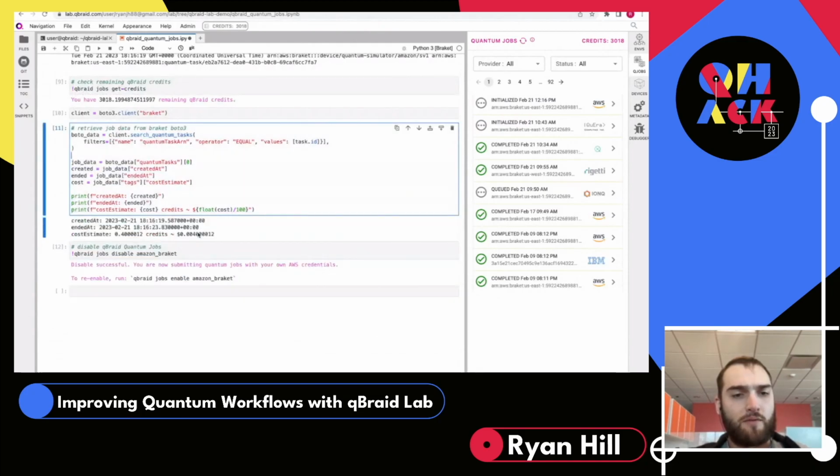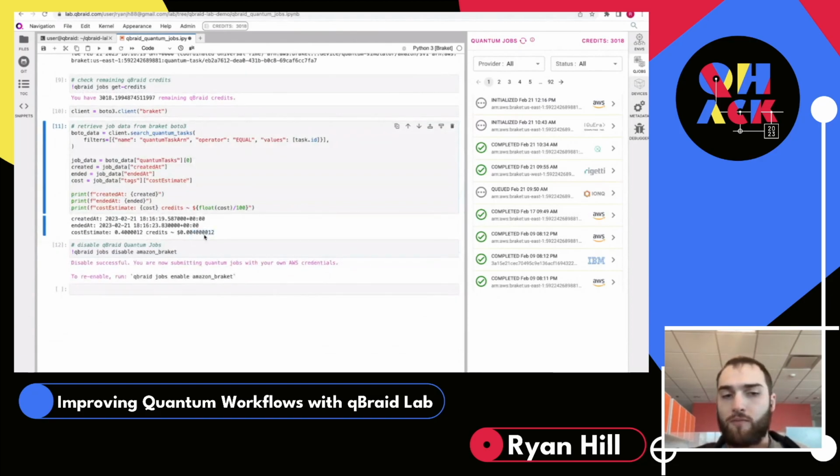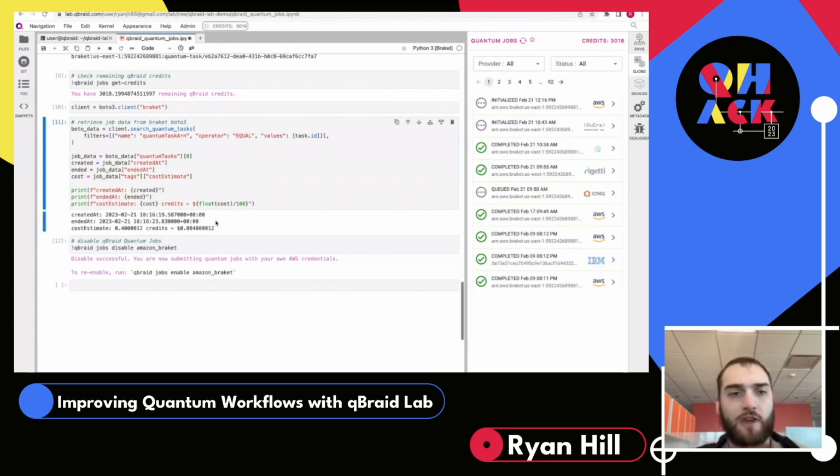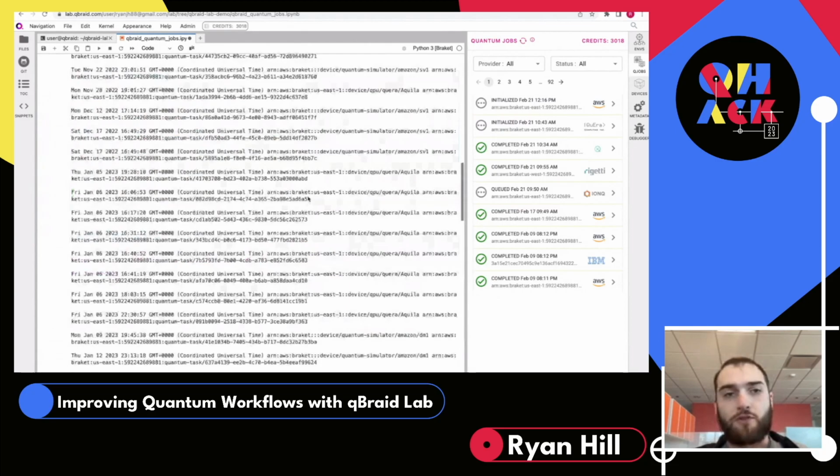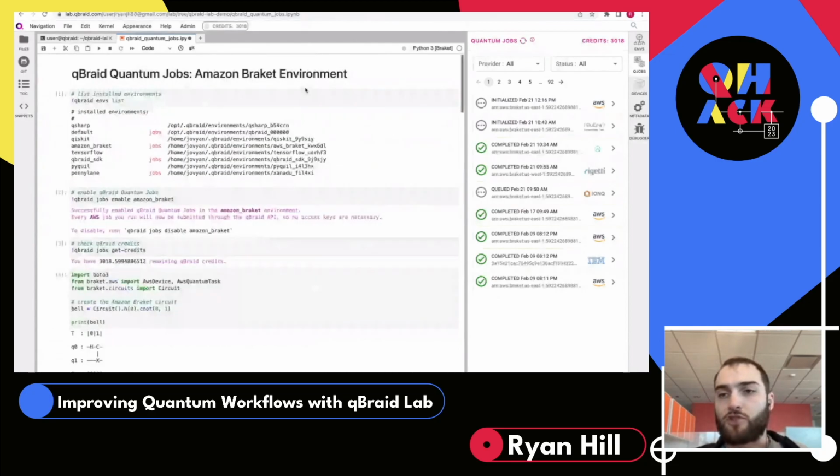This job cost me about 4.4 credits, so equivalent to just a fraction of a penny. But this is a super easy, intuitive way for you to submit quantum jobs to different vendors.